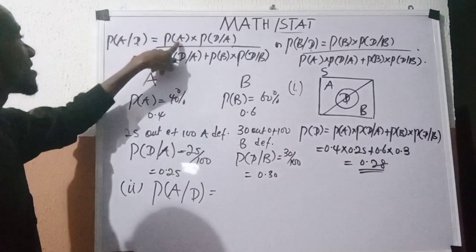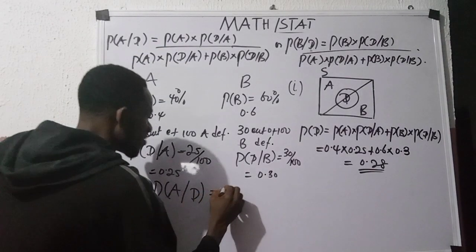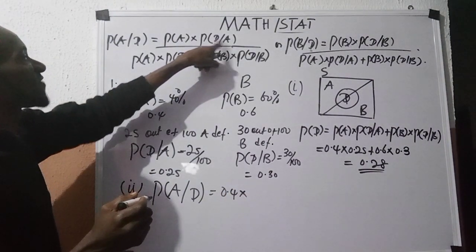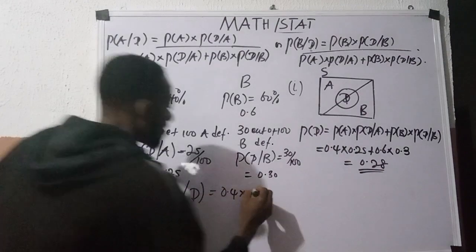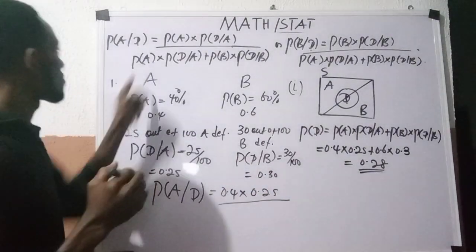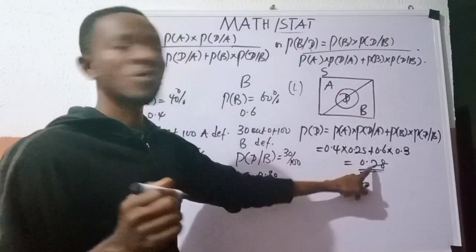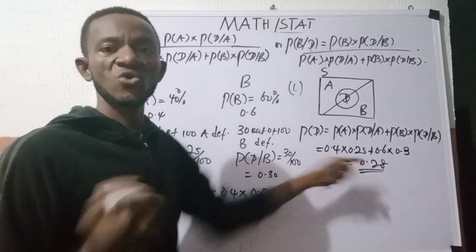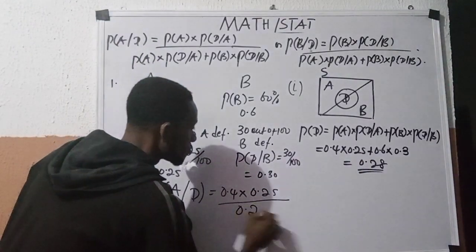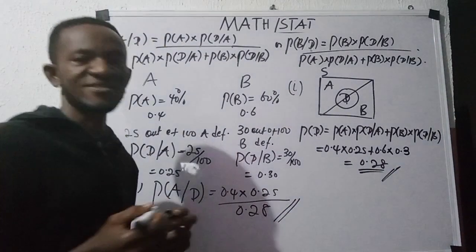We come here. This is our P of A. P of A is what? 0.4. So we now have what? 0.4 times. What is my P of defective given A? It is 0.25. I have what? 0.25. Finish. All over. The whole of this is the whole of this, and it is the whole of what we have evaluated. So without wasting time, we just call it under here, which is we have what? 0.28. And whatever you get here becomes how to arrive at this.